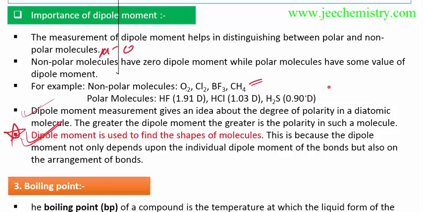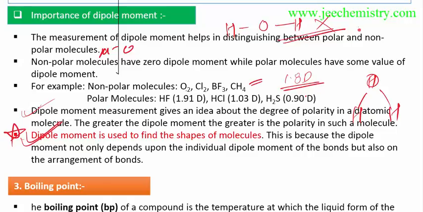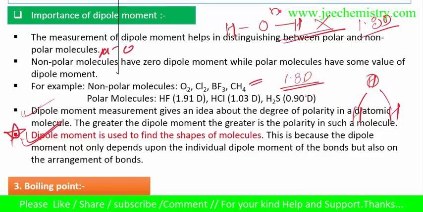Shape of the molecule: the H2O molecule has a dipole moment of about 1.8 D, so the H2O molecule has a bent structure. If you are given the H2O molecule in a linear format, you can say that this is a wrong structure. Why? Because water has a 1.8 D dipole moment. If the structure were linear, the dipole moment would be 0, but that is not the actual structure, because there is a dipole moment in the water molecule. In this way we can get to know about the structure and shape of molecules from the dipole moment.